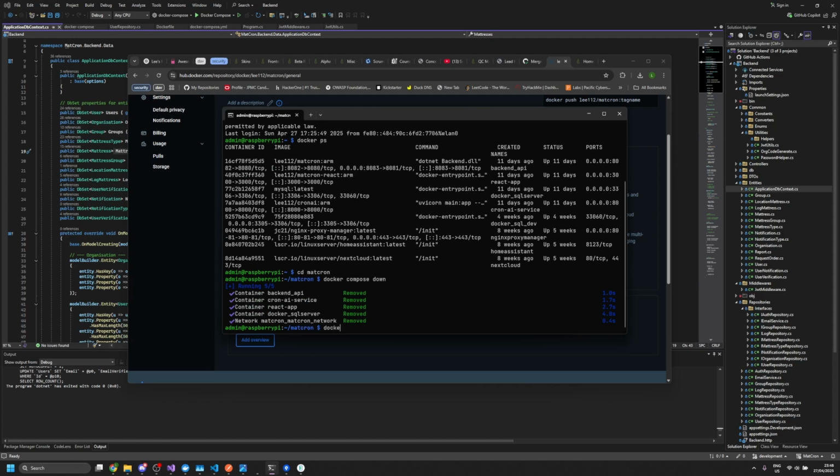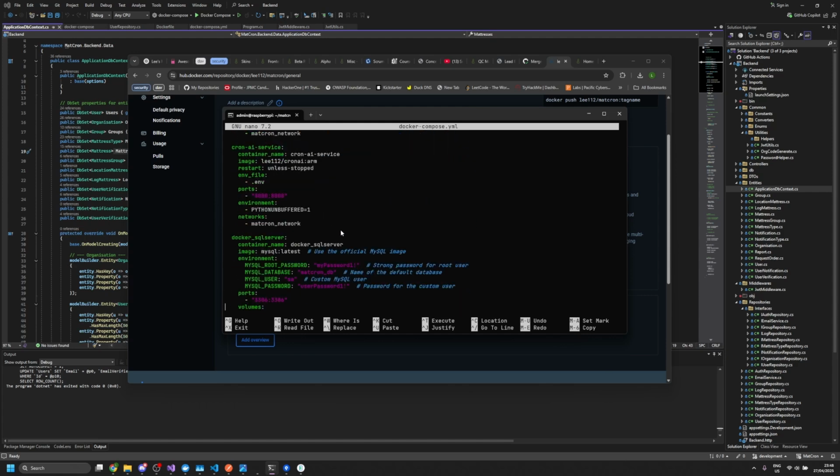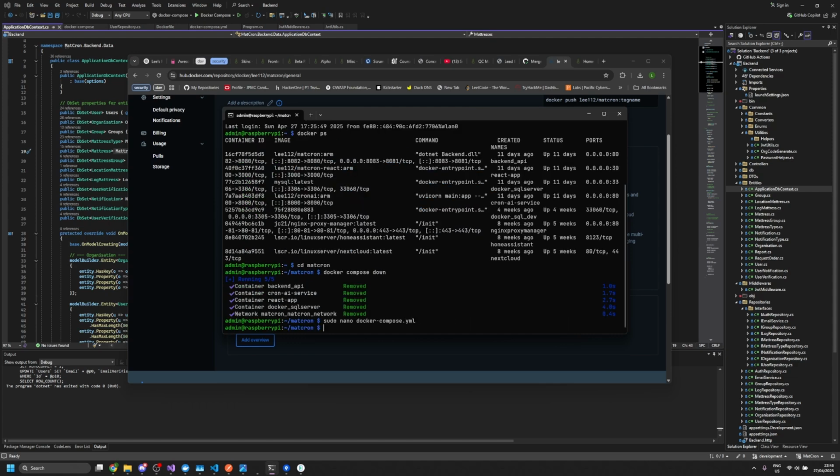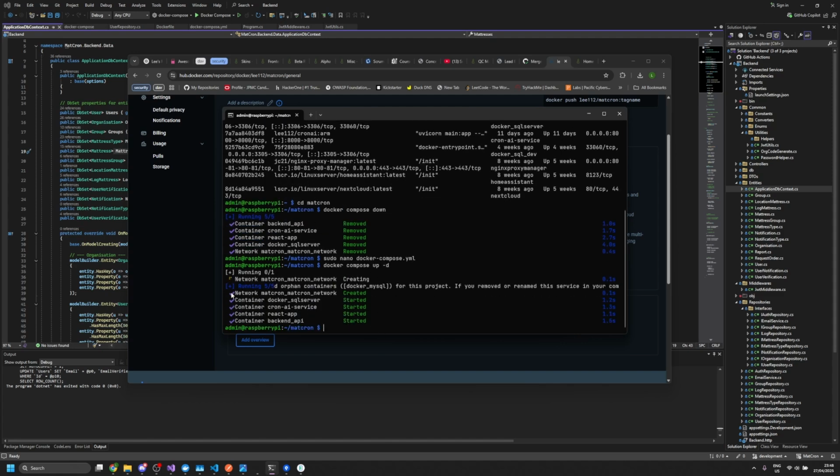Now it's just a simple command. I can show you the Docker Compose file. This is the Docker Compose file that I use on the Raspberry Pi server. To host it, it's as easy as a single line of code, and it will generate and create all the servers, and the container is created now.